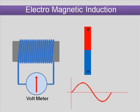This has only been a very brief overview of electromagnetic induction and how we generate electricity. If you wish to do any further study, there's a great deal of information available and certainly a lot more in-depth information. I hope this has been of some use to you. I hope it can help you begin to understand how we generate electricity using this method.